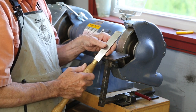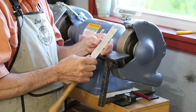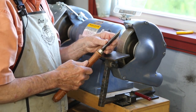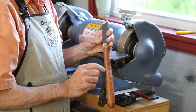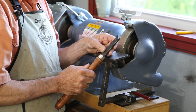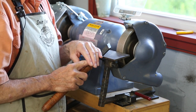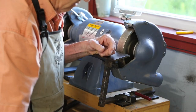Skew chisels, because you only sharpen them on whetstones, tend to have pretty good longevity. You can in fact find at flea markets and yard sales lots of old Craftsman chisels which were high-speed steel — it says high-speed steel right here — and they're rather short but they're actually a very good chisel. By just radiusing these corners a little and sharpening it well, it'll become a very good chisel for your bank of tools.